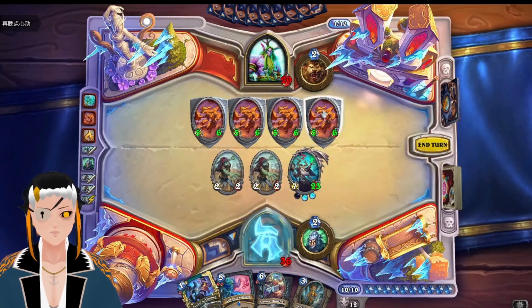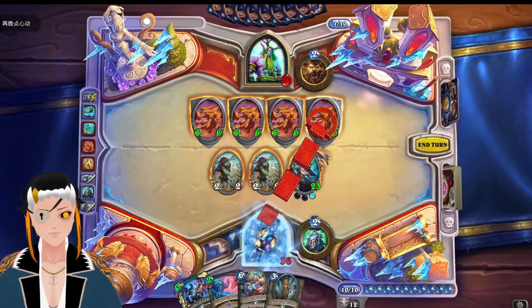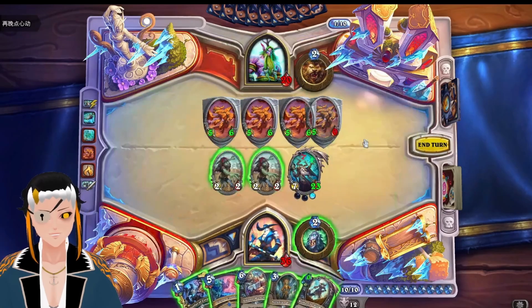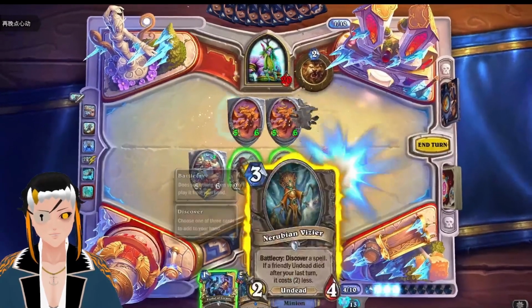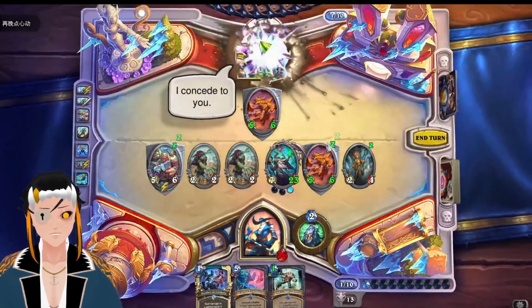Let's see what we get with Frost Runes. Sure, Frost Strike isn't technically what I want to see, but it's close enough. This should give us a free minion. I'll take another one, then we slam this down, see what we grab. And GG.